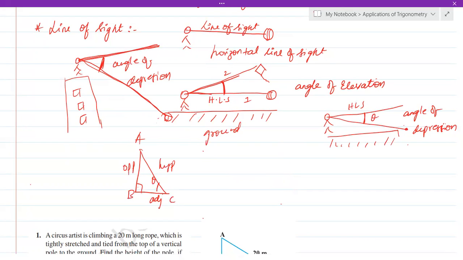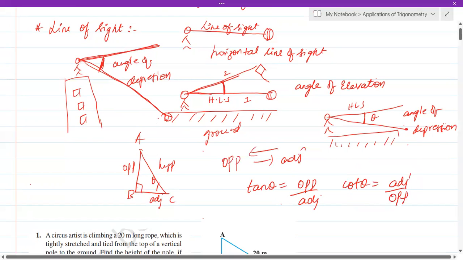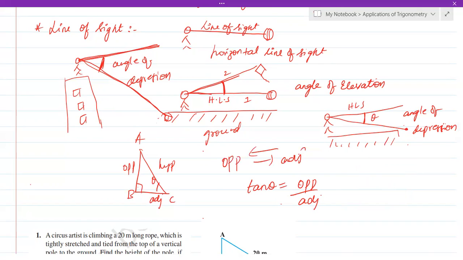Sine theta and cos theta, we use very rarely in the problems. The most used is tan theta, okay. In most of the problems they'll give you the value of the opposite side and you must find the adjacent side, or vice versa. They'll give you the value of the adjacent side, you have to find the value of the opposite side. So opposite and adjacent are connected by what? Tan theta, isn't it? Tan theta is equal to opposite by adjacent. Or you can also use cot theta. Cot theta is what? Adjacent by opposite. Anyhow, adjacent and opposite are connected in tan theta and in cot theta, okay. But most probably I'll be using tan theta. You can also use cot theta, no issues, but we will be using tan theta in the video, okay.